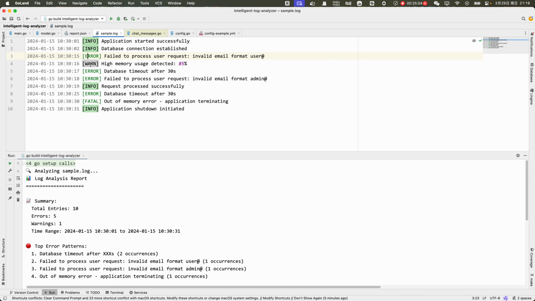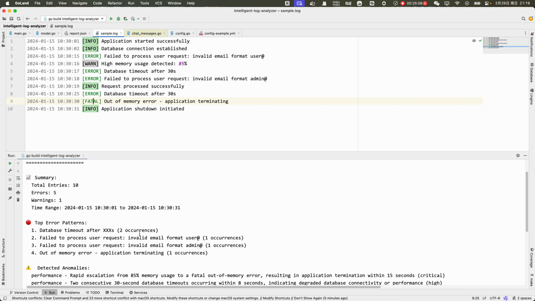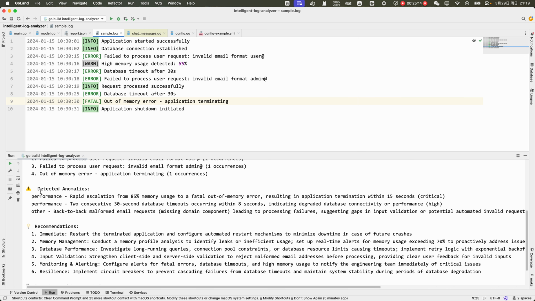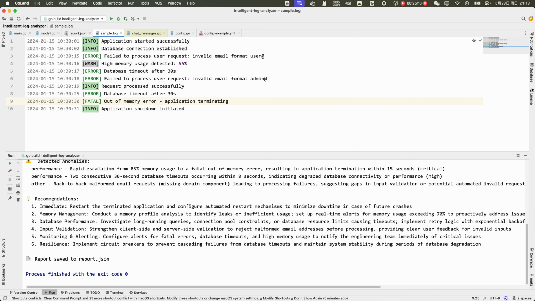Oh, 1, 2, 3, 4, 5 is 5. Top error patterns, database timeout after X seconds. Detected anomalies, recommendations. Alright. Pretty cool, huh?